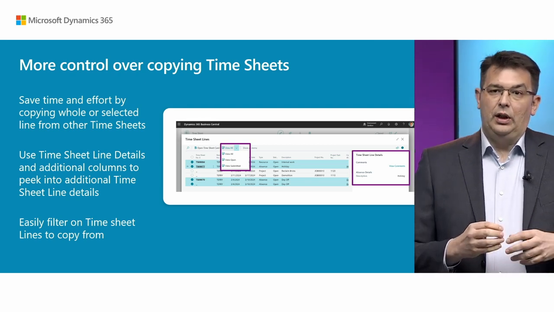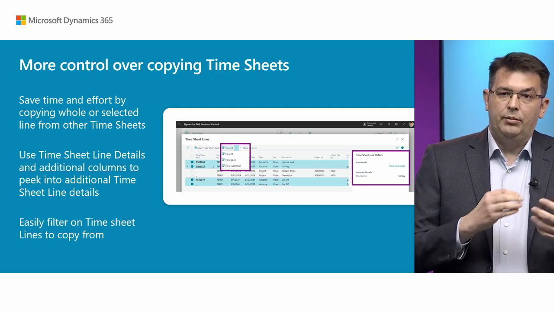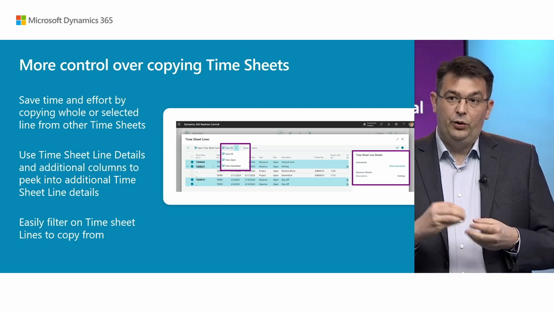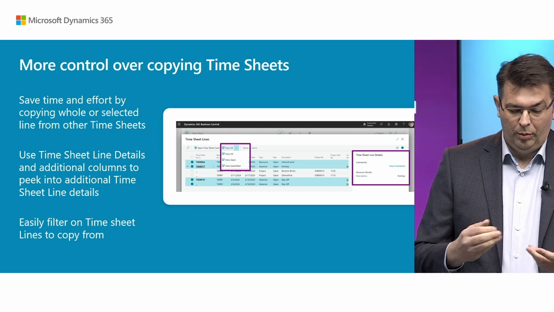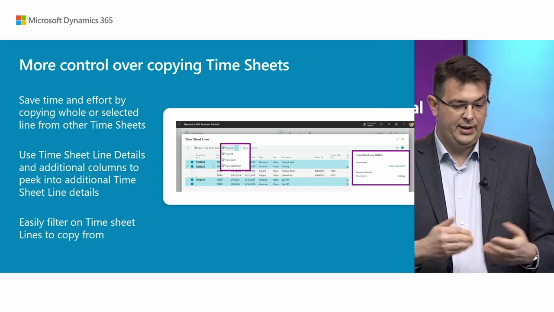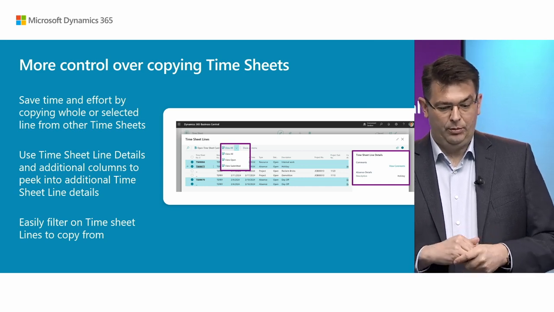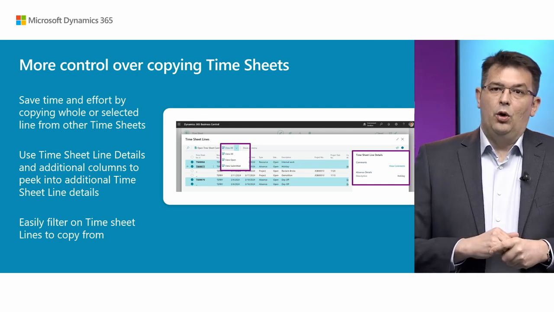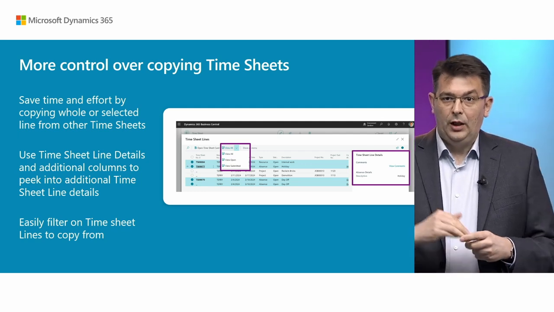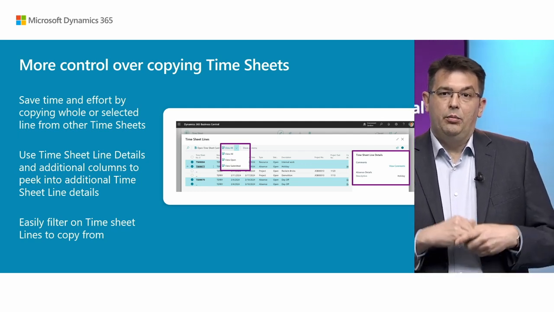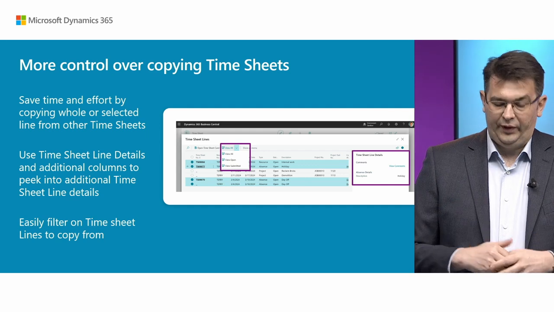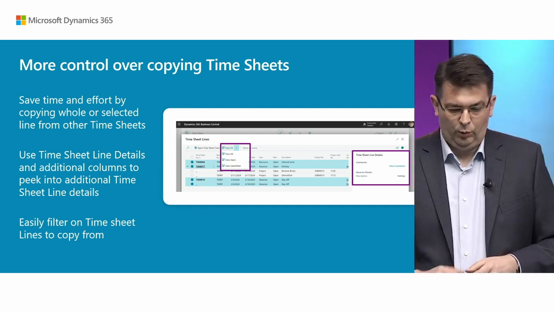Another thing to note is that in all of the places where you will see timesheet lines, we have added a timesheet line details FactBox, which allows you to peek into the data and the comments that are related to details of either the resource, the project, or the tasks that you have been adding to the timesheet lines. There's one tip in here. For example, if you pick the first line in the timesheet lines page, Business Central will ask you whether you want to copy the full timesheet or just the selected one. The default is only the selected one.